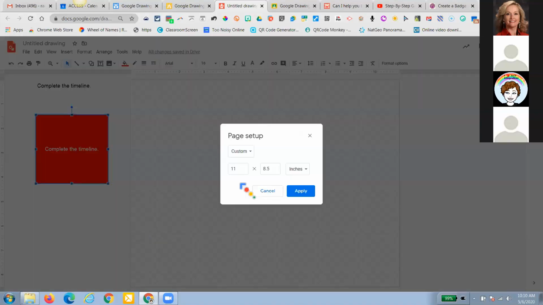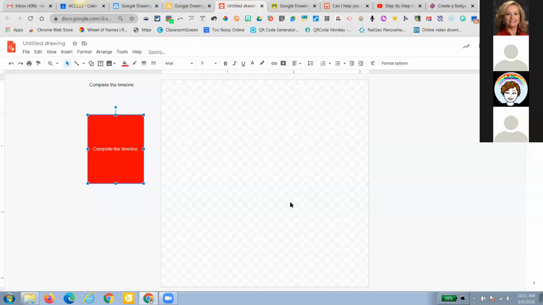If I wanted to make a screen avatar, like my little picture that I have in Google, the one that I used was 3.13 by 3.13, and you see that it's smaller and it's a square. It all depends on what you're trying to do. You could see that the Google Classroom header was a long rectangle. That was the size that it needs to be able to fit. Are there any questions about changing the size? Not right now. Okay.